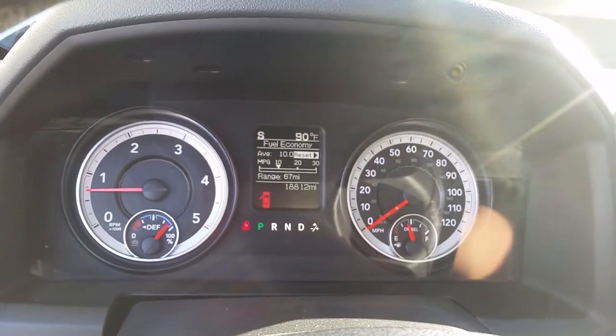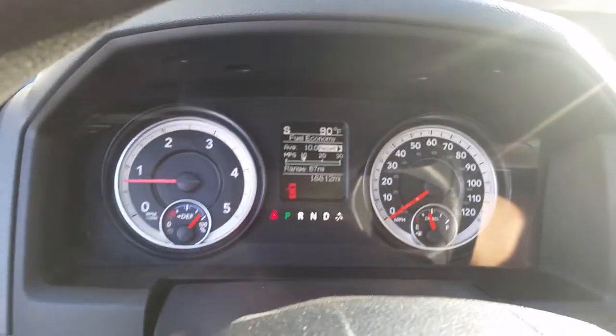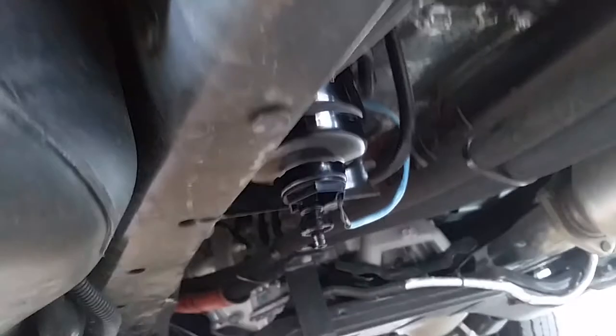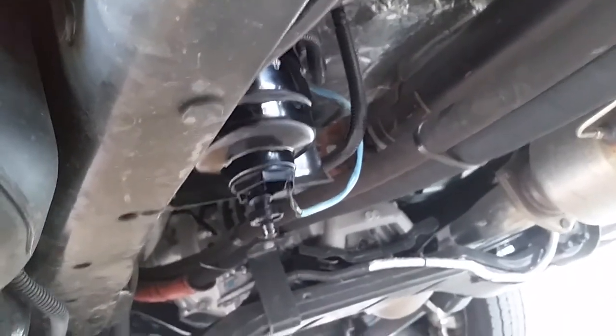It's pretty simple already, no leaks. But I'm gonna check it anyway. Show you guys. There's nothing on the ground right here. The filter's right there. No drips at all.